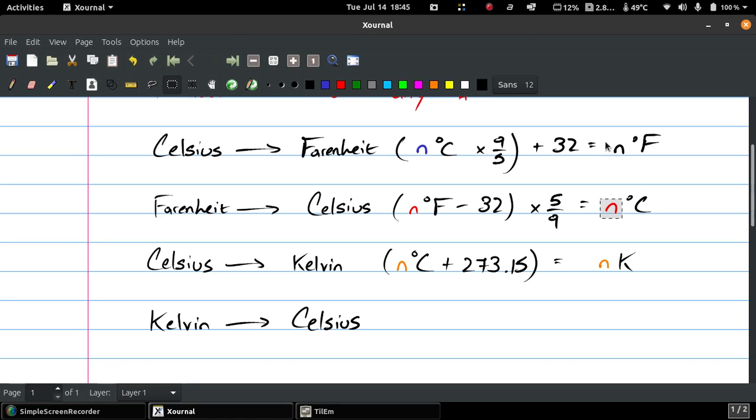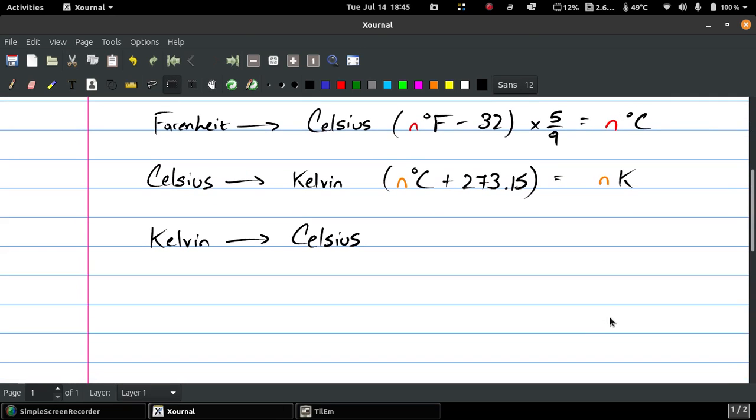So if you notice, the Kelvins doesn't have a degree symbol. It's a unit of measurement. Unlike the Celsius scale, it makes absolute zero equal to 0. The reason it's used is because there are no negative numbers, so you're able to do a lot of calculations that you wouldn't be able to do with the other ones, because they would give you random numbers that aren't what you're looking for. You'll understand that when we get to gases and stuff like that. Anyways, last one is Kelvin to Celsius.